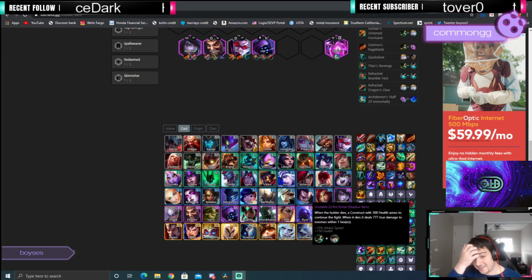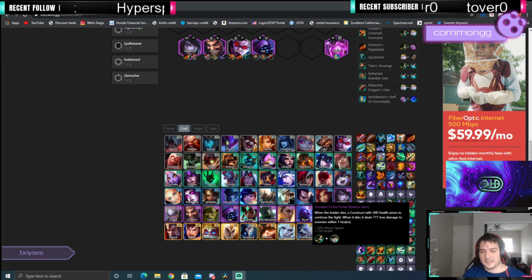Another S tier again, that would be Zizirot. So the minion will have less health, but when it dies, it does true damage, AoE true damage to multiple units, which I think is huge, especially later in the game. So yeah, if you have belts, again, Redemption, Zizirot, really strong shadow items. S tier.